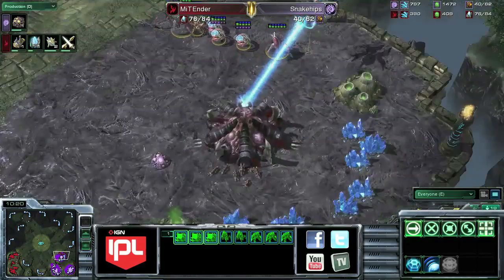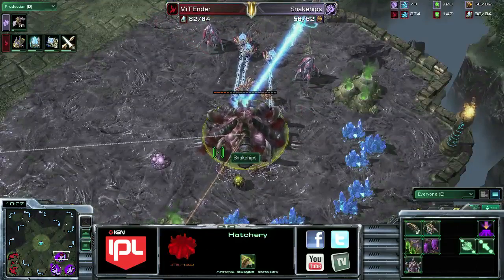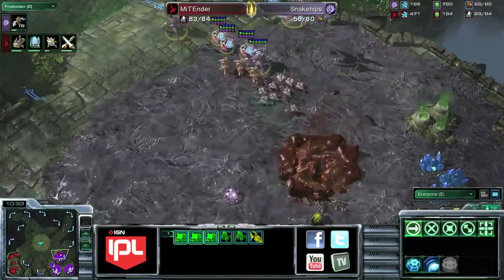Will he make them right away, though? I think he might have to give up this third base first before anything. Yep, 8 mutas on the way. And all in all, a difficult situation for our Zerg player again to be in.